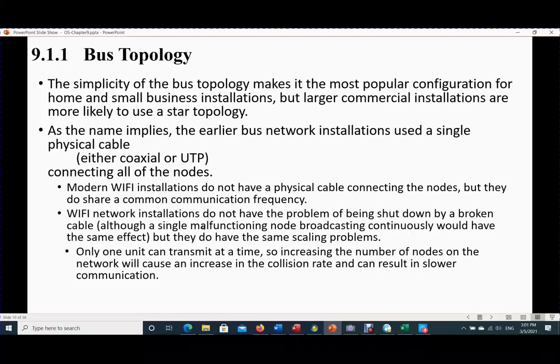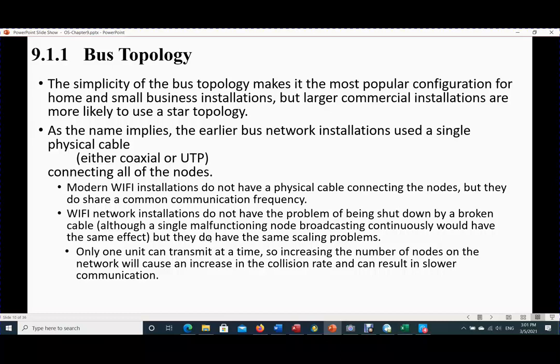Wi-Fi network installations do not have the problem of being shut down by a single broken cable, although it's possible for a node to malfunction by continually broadcasting, and that would have much the same effect.